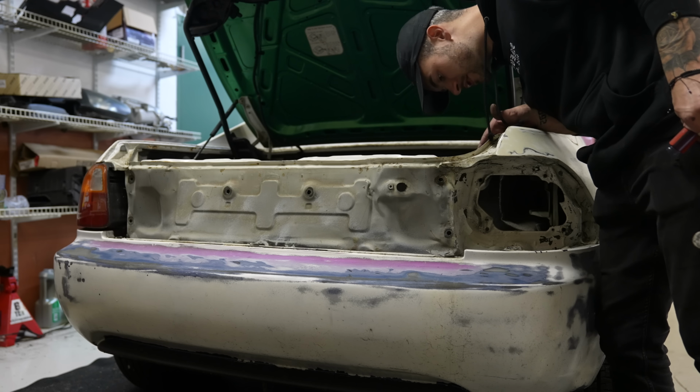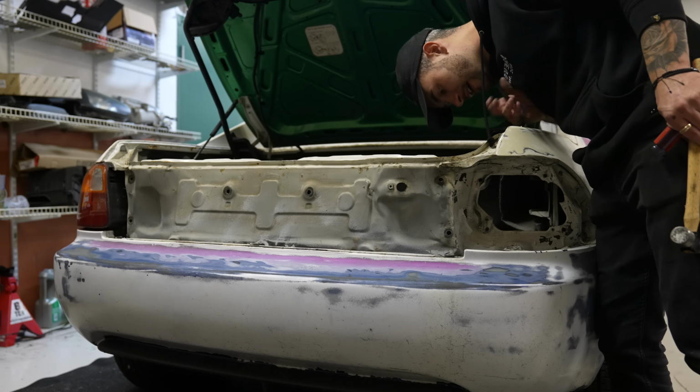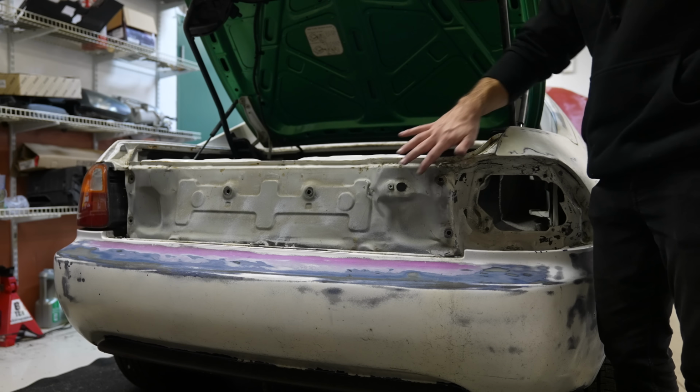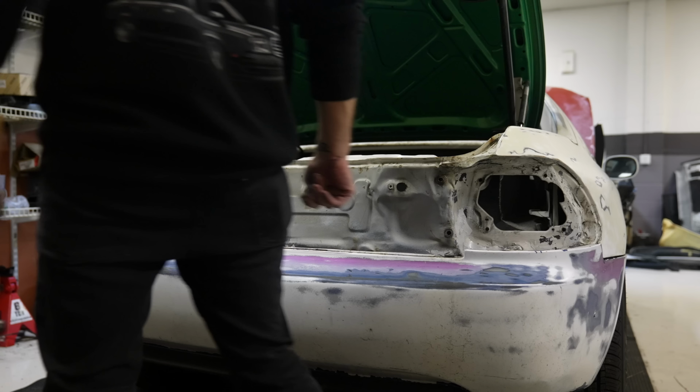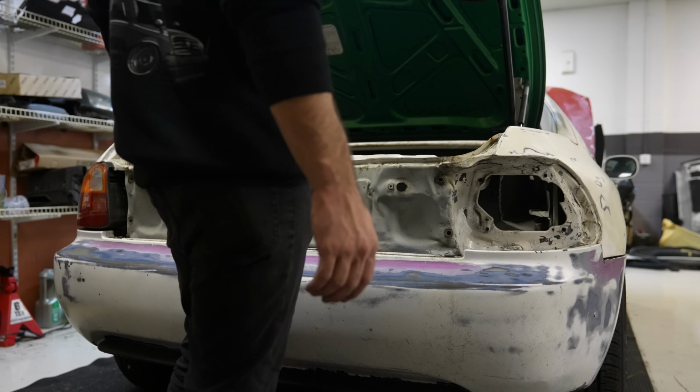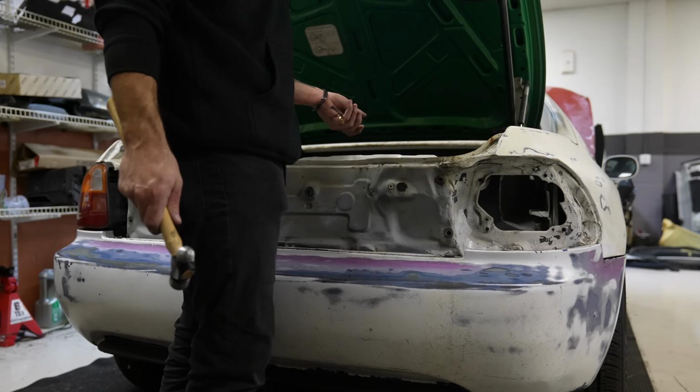I also noted there's a little weld in here that's not factory. Looks like maybe this whole support got pushed in at one point and cracked the original weld, so they pulled it back out and then welded it back up. Obviously, I'm not stoked about it, but at the same time, it's a $700 car. And I'm gonna make it look as good as I can.